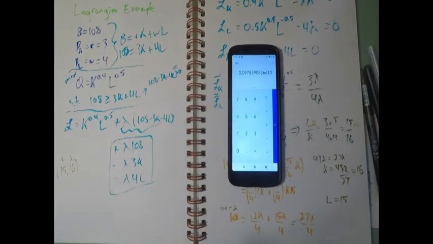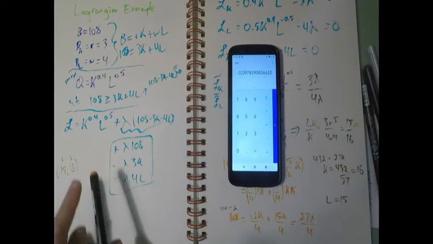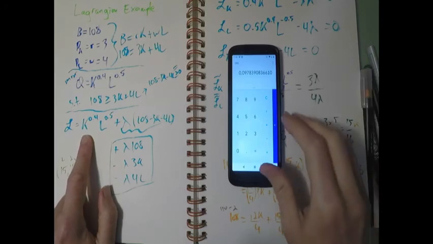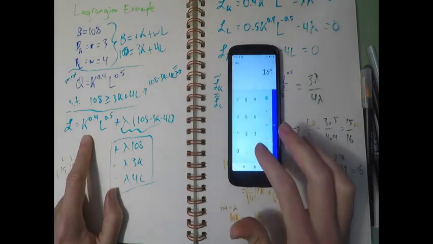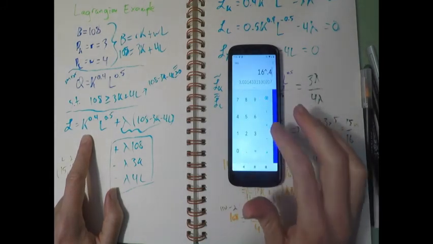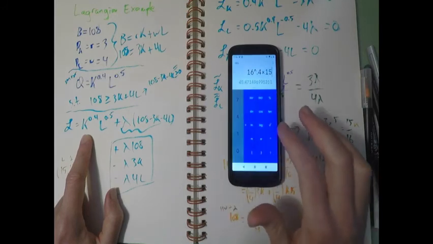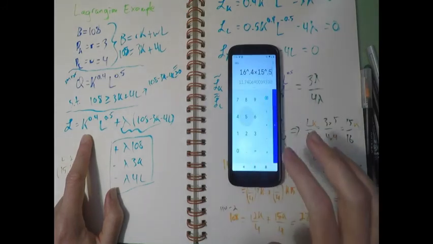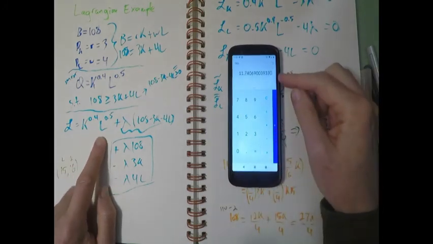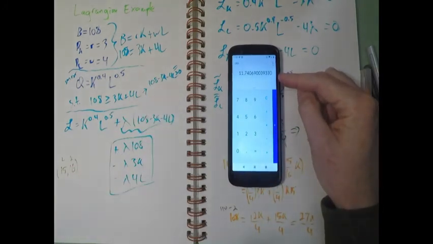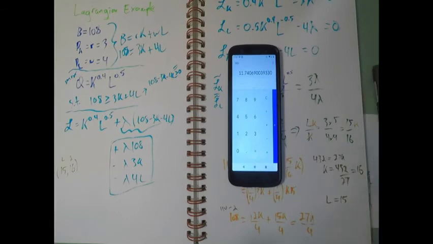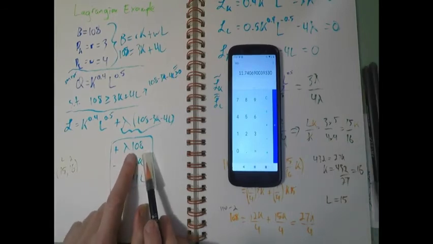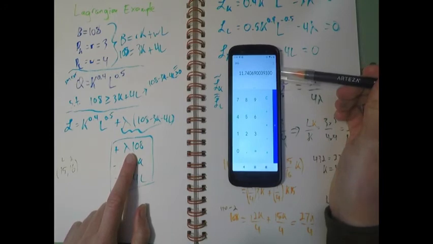So we get a result of, if we wanted to, say, go from producing however much it is we do produce, which is what we would get plugging these numbers into here. Let's just go ahead and check that as long as we're here. 16 to the power of 0.4 times 15 to the power of 0.5 tells us that we are at our budget producing 11.74 units, or maybe that's millions of units, whatever the case is. But if we add a little bit to our budget, then we are going to expand that by about 1/10.